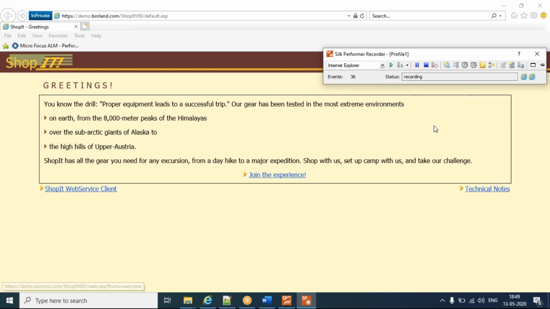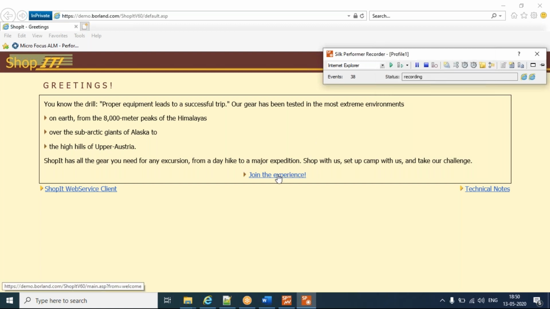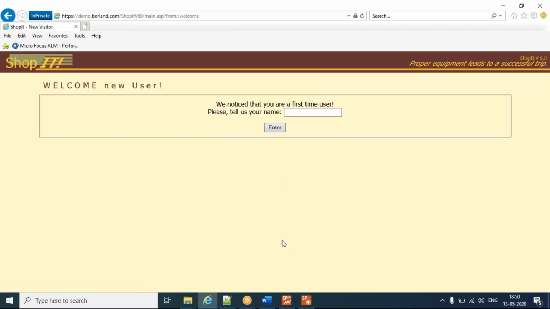Now I have to click on join experience. By clicking this button, it will stop the earlier timer and start a new timer, and by default it will give its name, which we can change. So I'll rename it as join, and click on join.